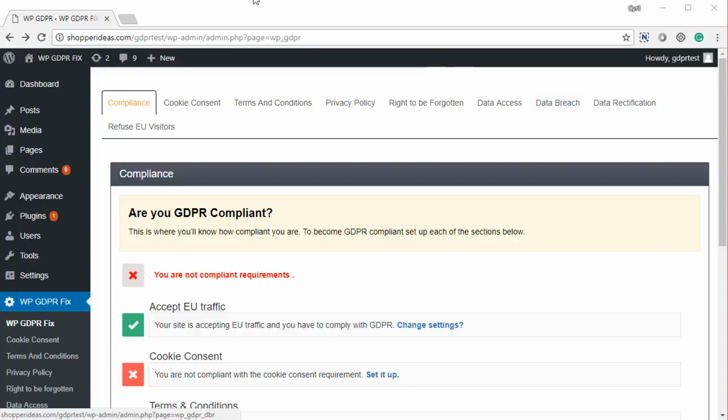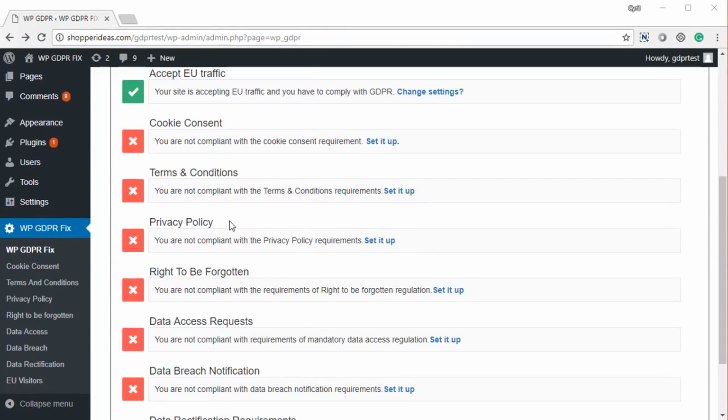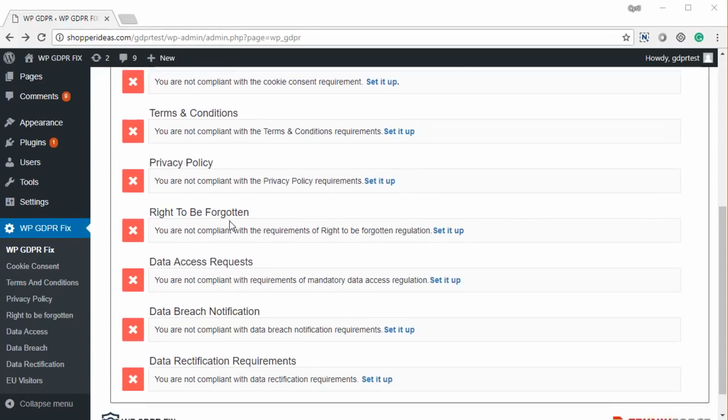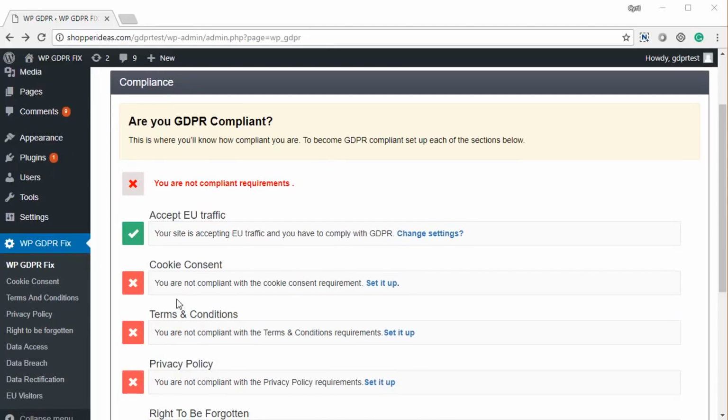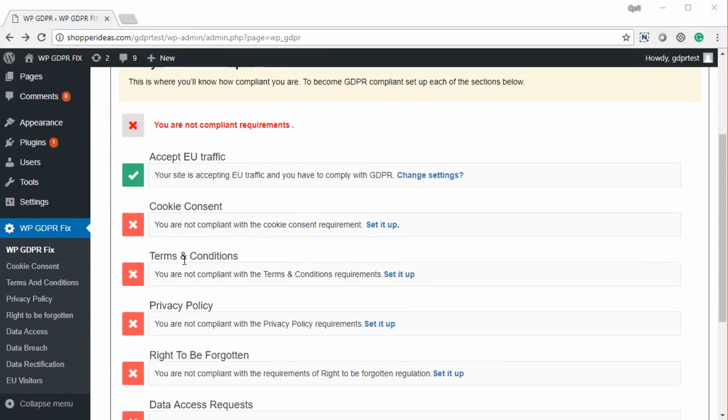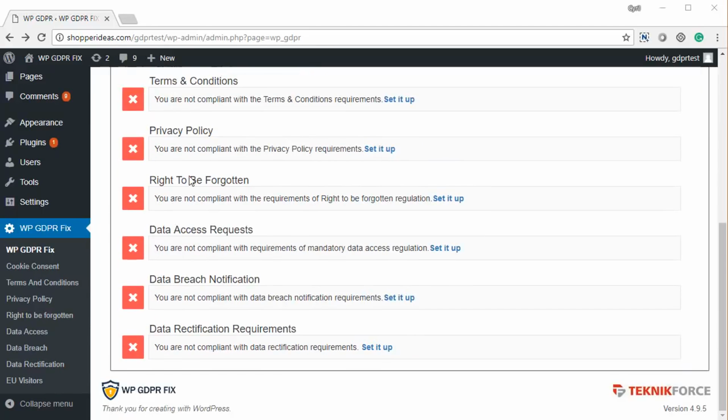When you log in to WP Gdpr Fix, you will be taken to the compliance screen where you will see all the things that you need to do before you get GDPR compliant. So you can see on the screen that these are the things that you need to handle: cookie consent, terms and conditions policy, privacy policy, right to be forgotten, data access requirement requests, data breach notifications, data rectification requirements.